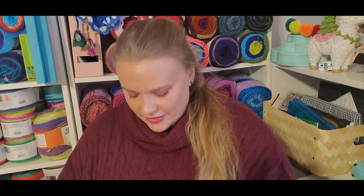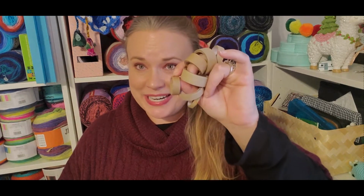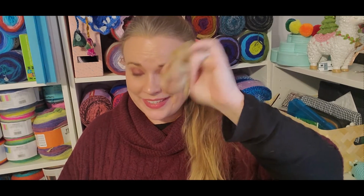I used up 1 sample sheet of foam squares that I got in a card kit. I think that came from one of the Simon Says Stamp kits that I got last year. And I've got 3, 4, 5, 7 empty rings from washi tape. Those all came from my stash. They were all Christmas tapes for the most part. I did find one that had gone bad. The stick on it didn't stick anymore. So that got tossed.